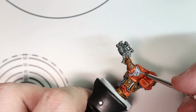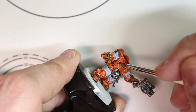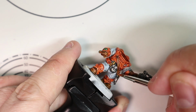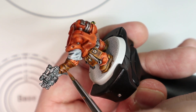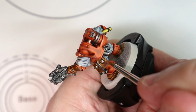I took Scrag Brown and added a little bit of white to it and then highlighted all the brown areas. So the toe caps of the shoes, all the pouches and the gloves as well. I took extra time for the strap across his chest and just highlighted it with the thinnest line highlight you could possibly imagine, just with the side of the brush. I could have left it off because contrast creates a nice natural leather look without doing anything else to it. You don't need to shade or highlight it, but I thought I'd just take that wee extra step just to make the model pop a wee bit more.